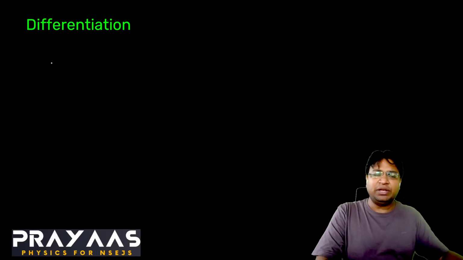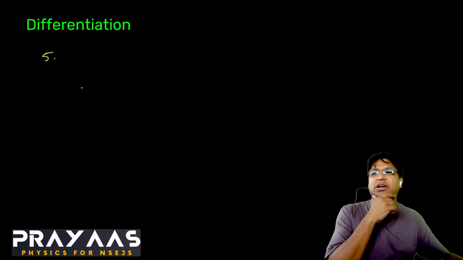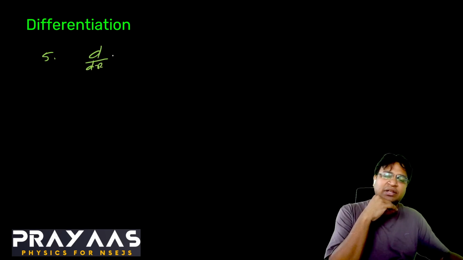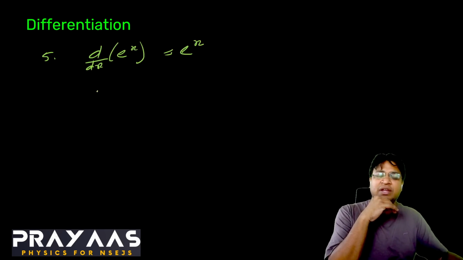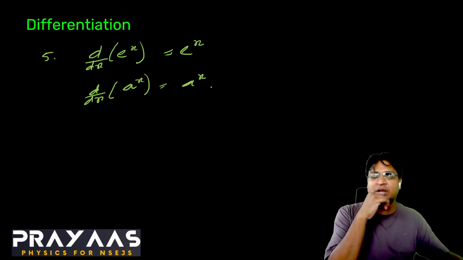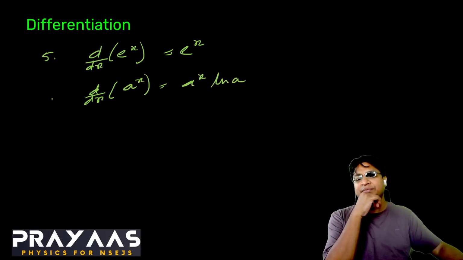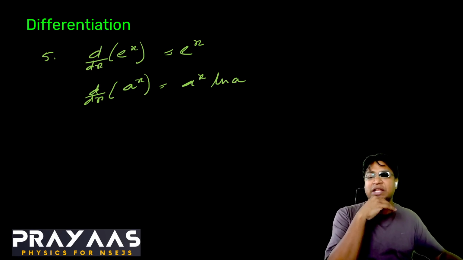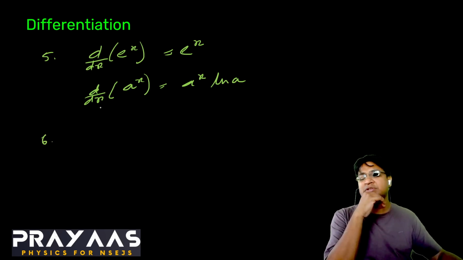We'll use them in a short while. Next, we come to the derivative of the exponential function. So, d by dx of e raised to power x is e raised to power x itself. And if we go a bit more general, instead of e, if I'm willing to use any other number, let's say a, that would be a raised to power x into ln a. So you see that if we replace a by e, then this becomes ln e. Ln e is 1. So that is for the exponential function.